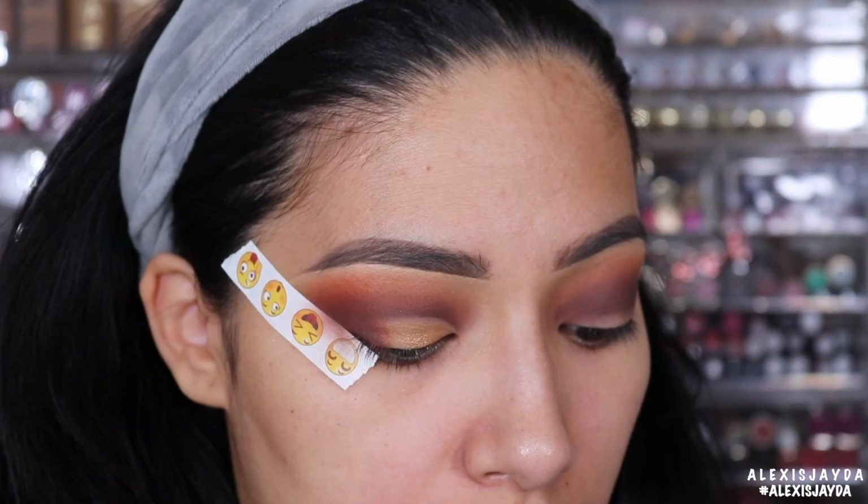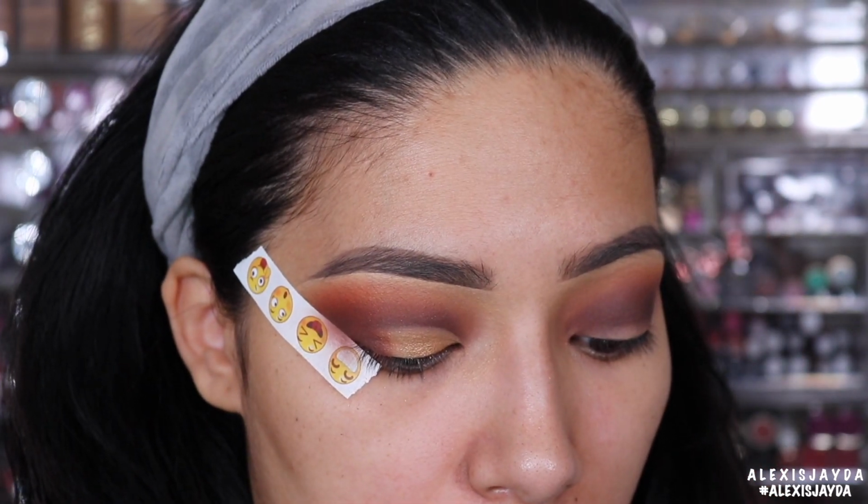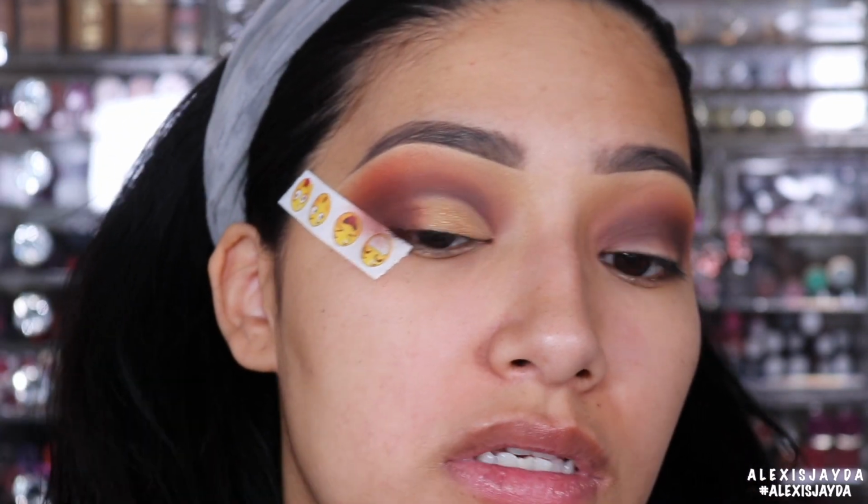I hope. So going in with my NYC liquid eyeliner. If you guys don't know where to find these because Walmart doesn't sell them anymore, I just ordered them on Amazon.